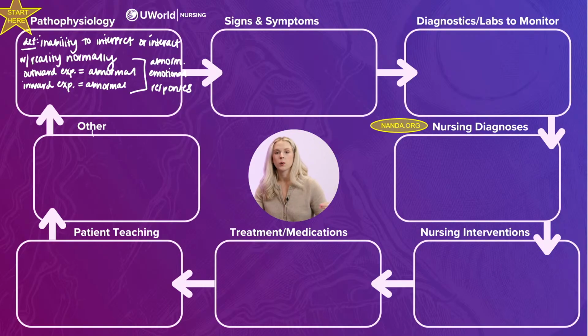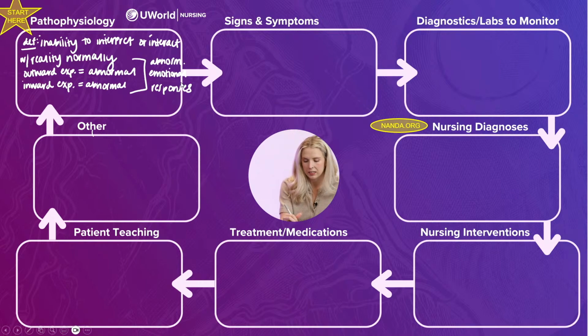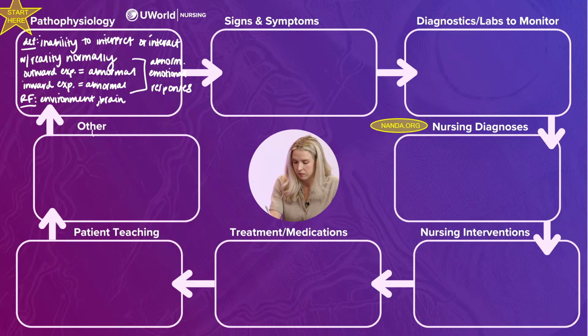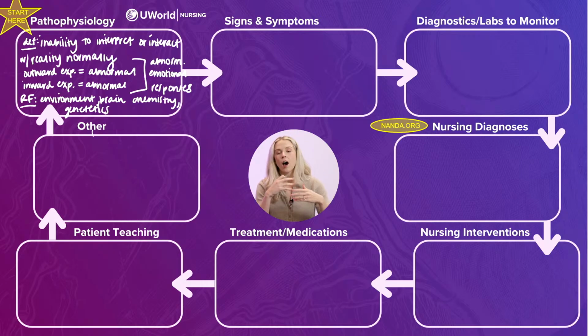All right, now patho is also a great place to place risk factors for a disease. In the case of schizophrenia, there's a couple of things that increase likelihood for this or see it passed down. So environment is a big one here. We also have brain chemistry, which we're going to talk more about when we get to our signs and symptoms section. Genetics plays a role. And another thing to include here is that cannabis use can actually be a risk factor for this in genetically vulnerable individuals. This includes both actual cannabis and synthetic cannabinoids.